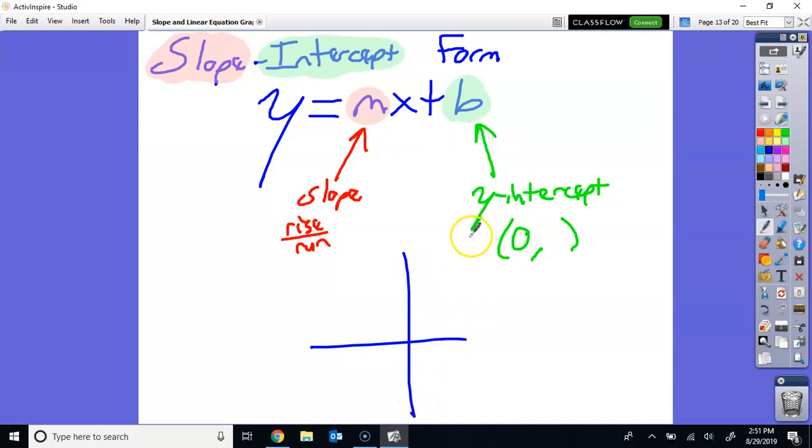How does this help us when it comes to graphing? It helps us because you can always start with this point because you know it's going to be on this axis. And then you can use rise over run to find another point. Because if you know one point and you know the slope, you know from one point to the next point, it will follow the slope. That is what a linear equation always does. So when we look at this slope-intercept form, it helps me really quickly graph a linear equation.